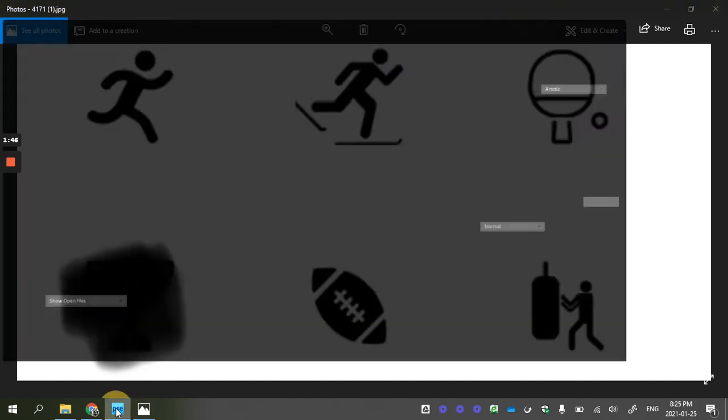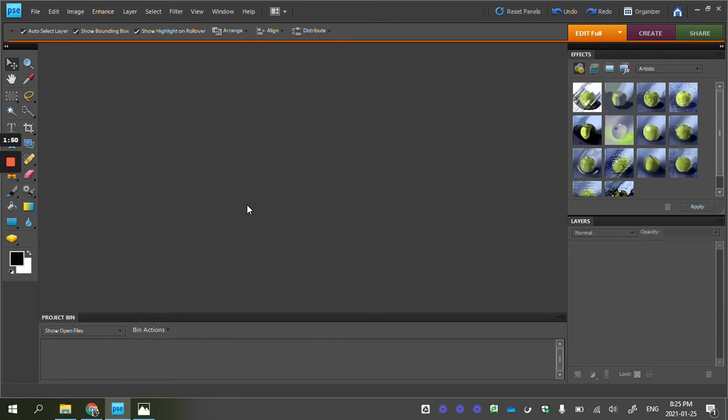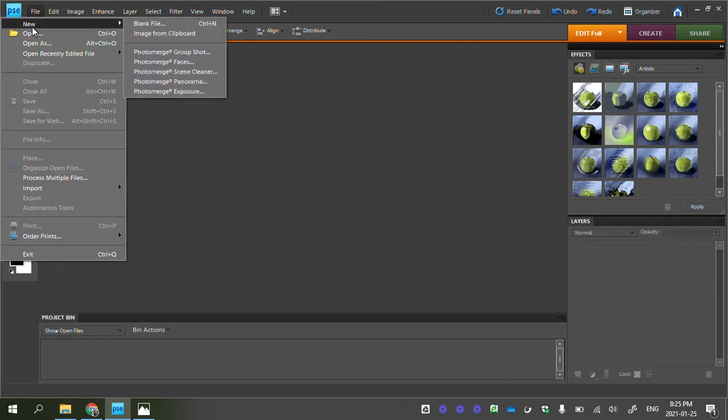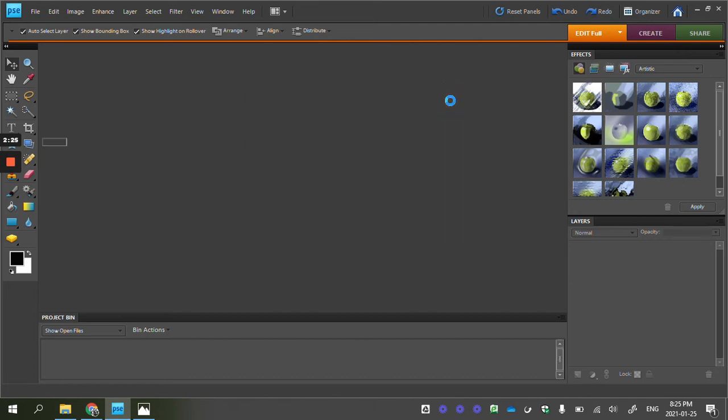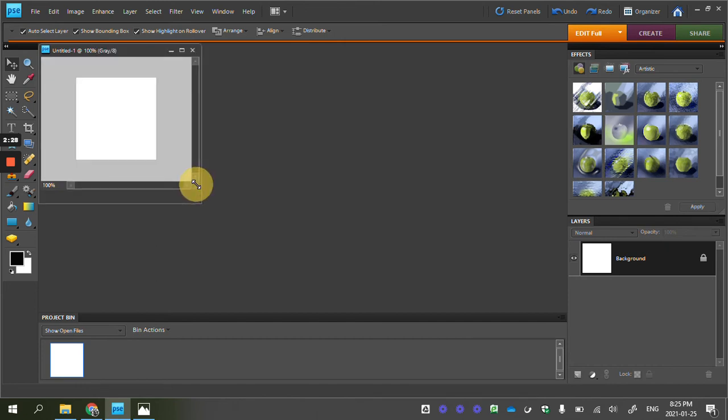The next step is you're going to open up Photoshop. We want to open up a blank template with exactly the specifications that you want. So I'm going to go File, New, and then Blank File. You said that you wanted 150 pixels by 150 pixels. Sometimes it goes by inches and centimeters here, so there's a drop-down menu so you can change it. And for the resolution, you said 300, right? Okay, this is the size that we want.